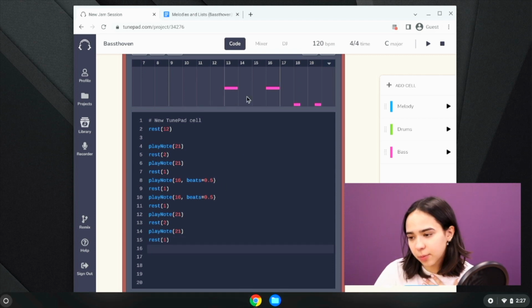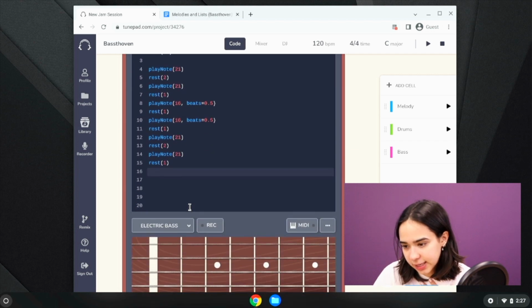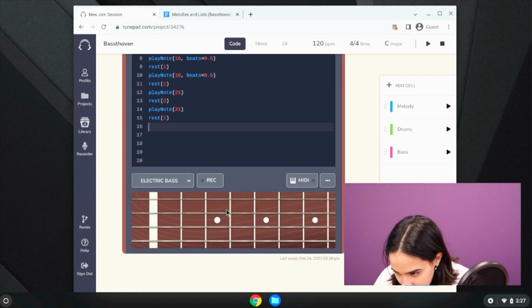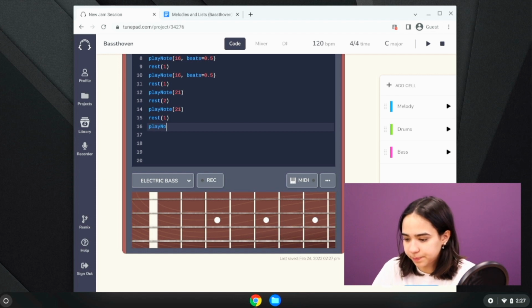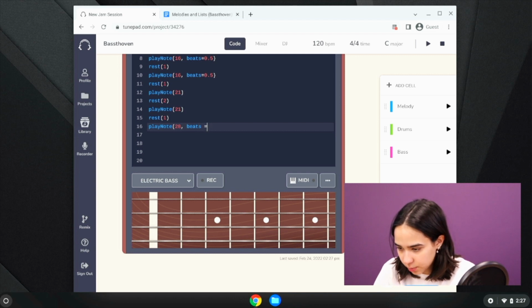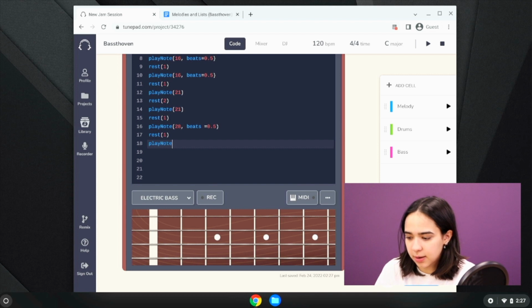We're almost done with our bass line. We just need a couple of more notes, and this note is actually going to be note 28, and we're going to do that for half a beat. 28 for half a beat, 0.5, and then we're going to rest 1 more time, play note 16 for half a beat, just like we did before.